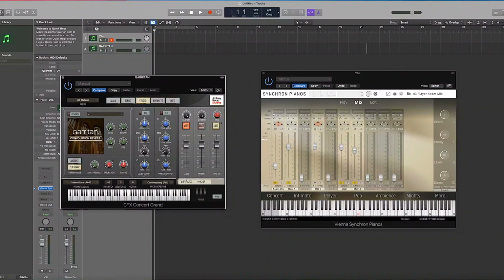They both use a pretty high number of samples, but the Synchron is on a different planet, even the standard one versus the Garritan. The Garritan loads up about 1.5 gigs every time you go to one of those presets. And depending on how many of these channels you have active in the Synchron, you could be as high as 7 gigabytes, or 6.5, I think, worth of samples. So significantly more. Not every machine is going to deal well with that. I've got a decent amount of RAM on this machine. I think I've got 32 gigs of RAM.